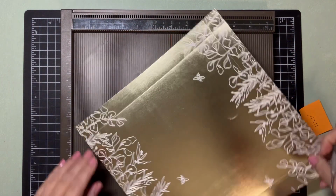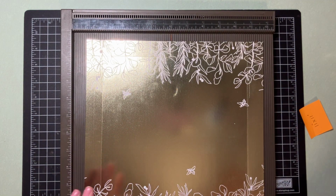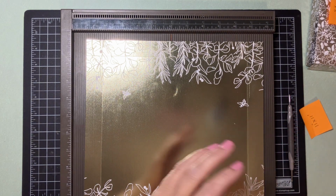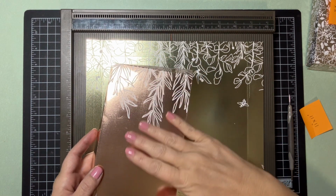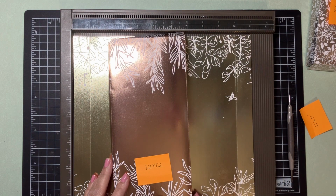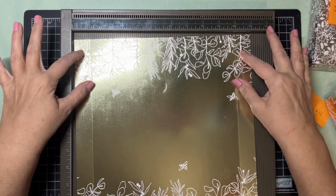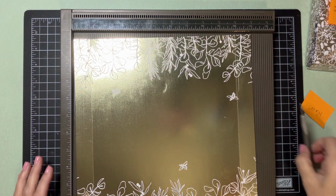Now, your box is going to close. Let me show you one of these. This is one I've already done. This is the 8 by 8 size. Actually, let me show you the 12 by 12 because it's the same style of paper. You see how I wanted the fern type branches to come in this direction? So you have to score the last 2 score lines going this way. If you score them this direction, this is going to be the front of your box, and that's the back of your box. So keep that in mind if you have directional paper, where are your pieces going to go?